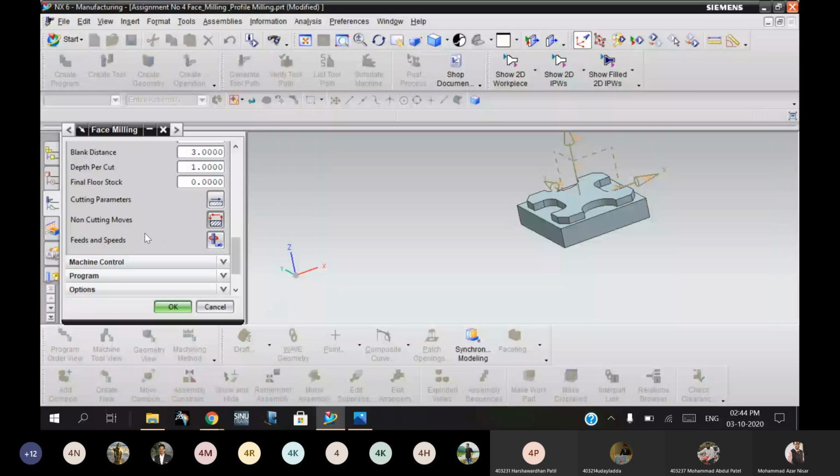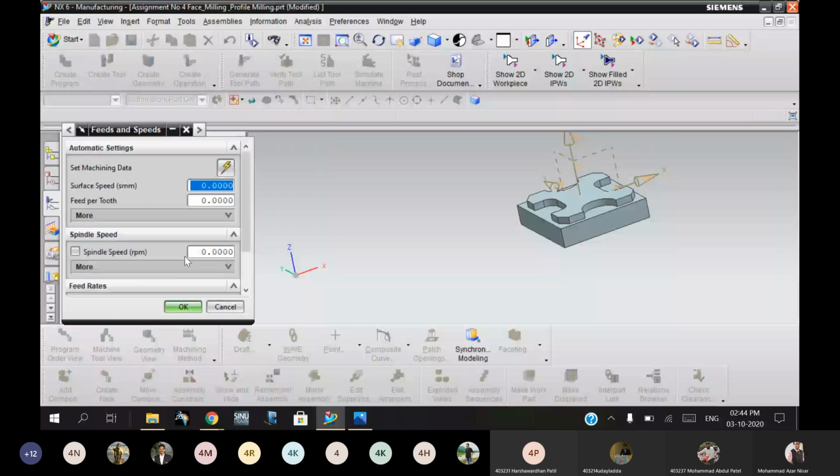Now next one is feed and speed. In this you have to specify the spindle speed. Suppose for this machining purpose I am using 600 RPM. Just check on this spindle speed, so it will calculate from your material and the number of flutes of that tool, and it will give you the feed per tooth and the spindle speed.